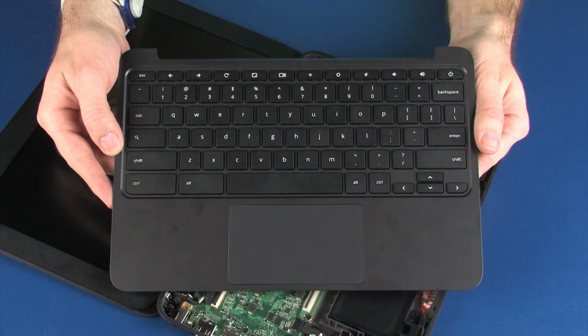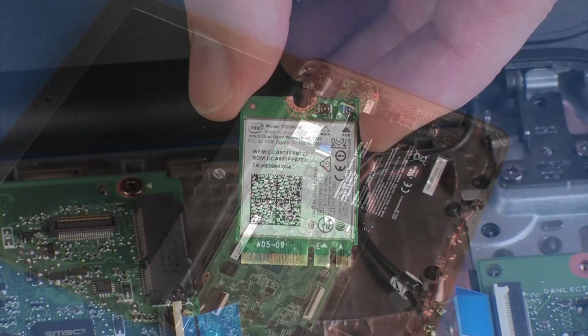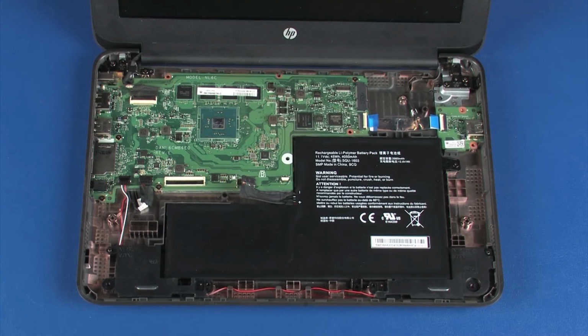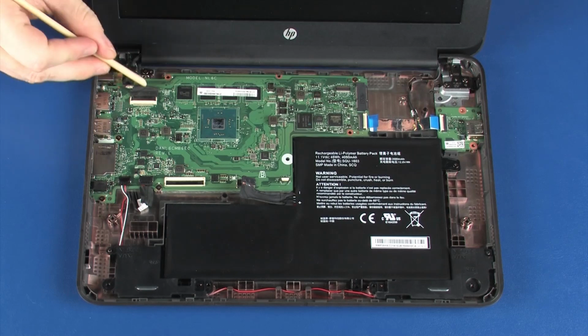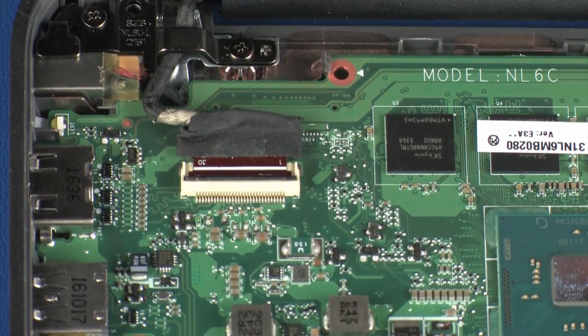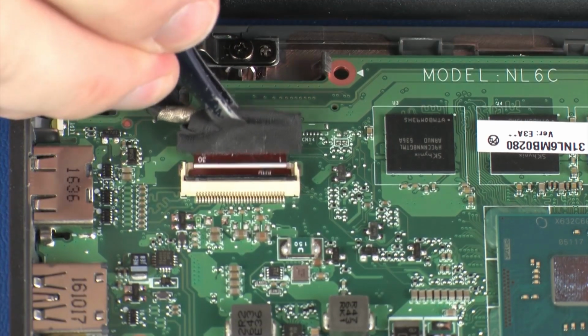Before you begin, remove the top cover and wireless module. Removal. Using minimal force, lift the locking bar up on the display panel cable ZIF connector and disconnect the display panel cable from the system board.